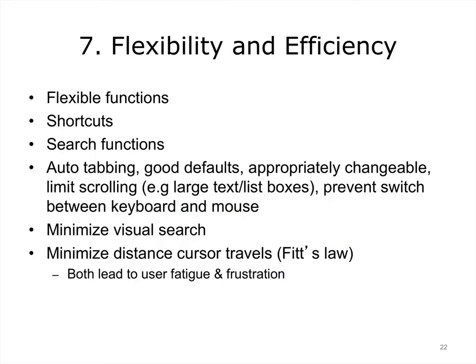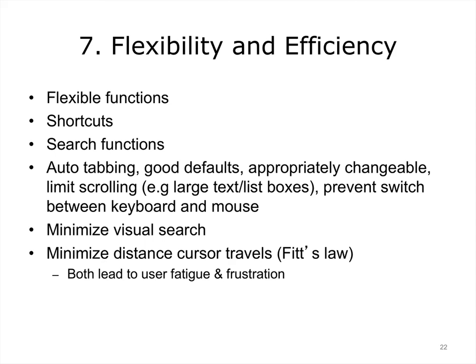Efficient interactions minimize the number of steps required to do a specific task and allow shortcuts for experienced users. Examples of specific techniques are: A, making sure to use good default values typical of most situations, and B, striking a balance between automated functions and allowing the user to edit or change.